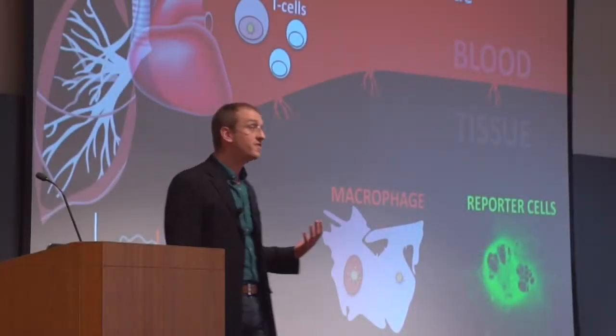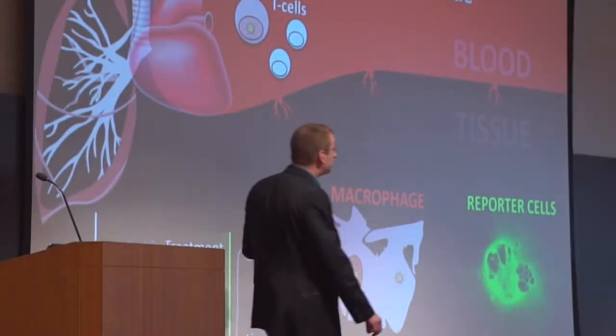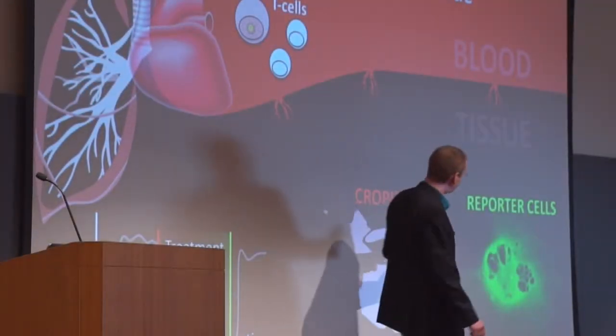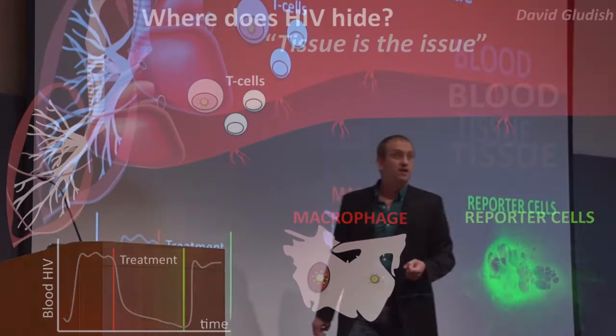It's such a privilege and really exciting to work on a project like this with a team connected to human patients. But what I found is that the tools to find HIV in T cells didn't work very well with macrophages. These cells just transmit the virus differently. So for my thesis, I generated some very powerful tools of my own called reporter cells that light up bright green once they become infected with HIV.